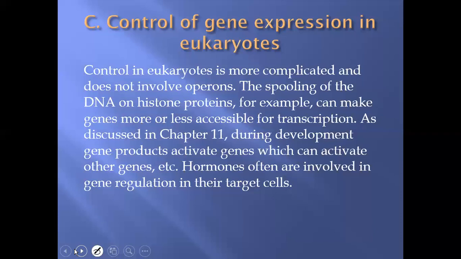Also in your body, you have hormones that help regulate whether or not genes are turned on or off. So for example, growth hormone, when you are growing, is going to activate genes that cause cells to grow and divide more quickly than they would when you're an adult, right, and you're not currently growing. So there are many hormones that are going to control that gene regulation also. So part of the very base level of what's happening is that DNA and how tightly wound it is on histones, but then there are also other things that contribute: gene products from other genes activating and deactivating other genes, and then also hormones controlling whether or not those genes are turned on or off.